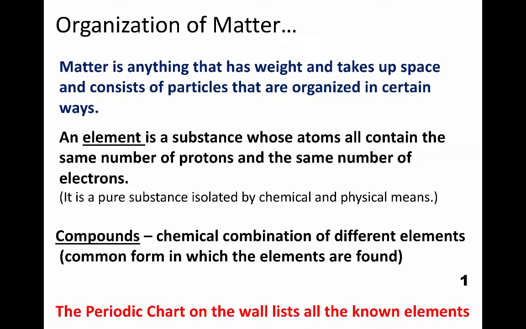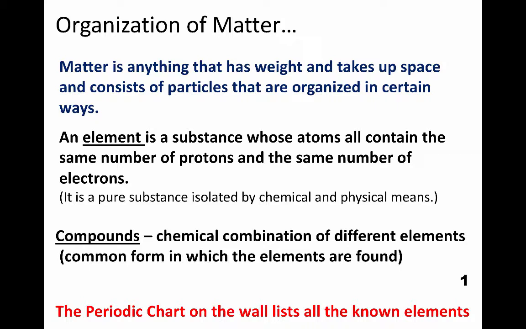So, what is matter? Well, matter is basically anything that has mass or weight. We kind of say that's the same thing here on Earth because of the way gravity affects it, and it takes up space. And it basically has these particles, in quotes, that are organized in a certain way. These particles are what are known as elements or atoms. We use the words elements and atoms kind of interchangeably.